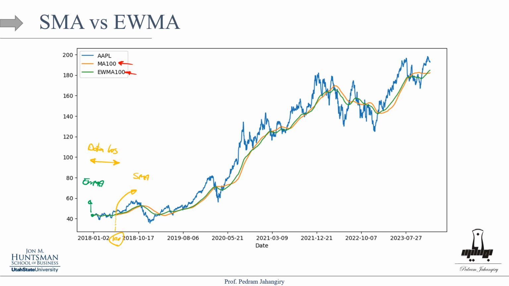This means that as you increase the window, the SMA might not necessarily be a good indicator to look into, because again, you're losing valuable information at the beginning. That's why mainly we're going to focus on exponential weighted moving averages, and that's exactly what we're going to do in this module.